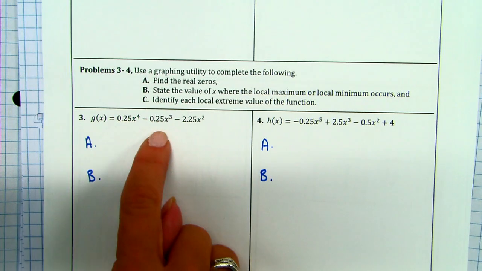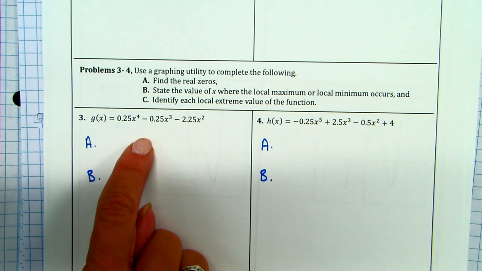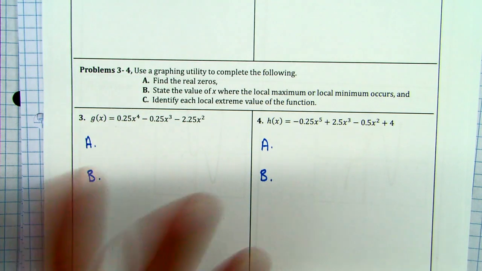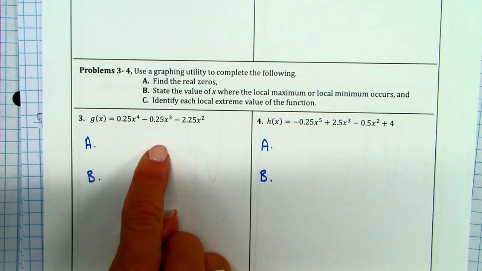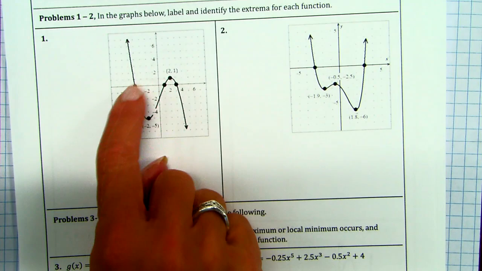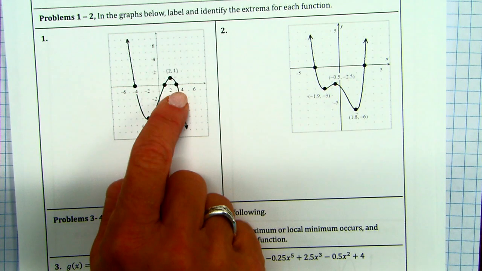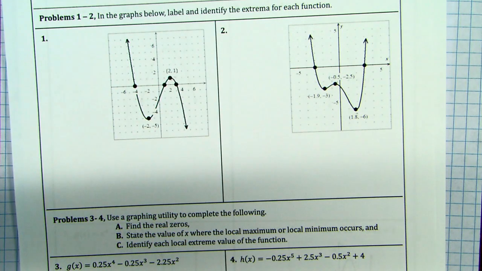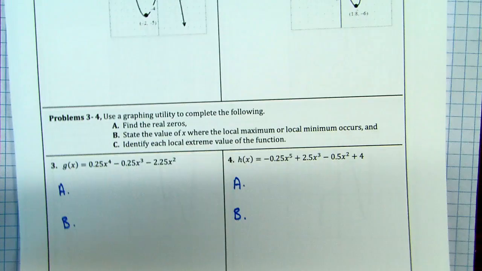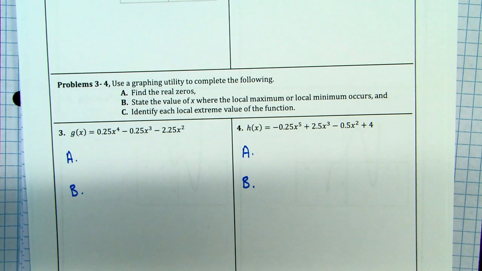So if I asked you to solve this equation, crazy, set it equal to 0 and solve it, factor, I don't know how you do it, but there are ways. But the solutions you get would also be considered the x-intercepts. So the zeros of this graph would be that point, and that point. And you can just pull those off the graph. You can name those points, right? But how do we do it here? And that's where the graphing calculator comes in.